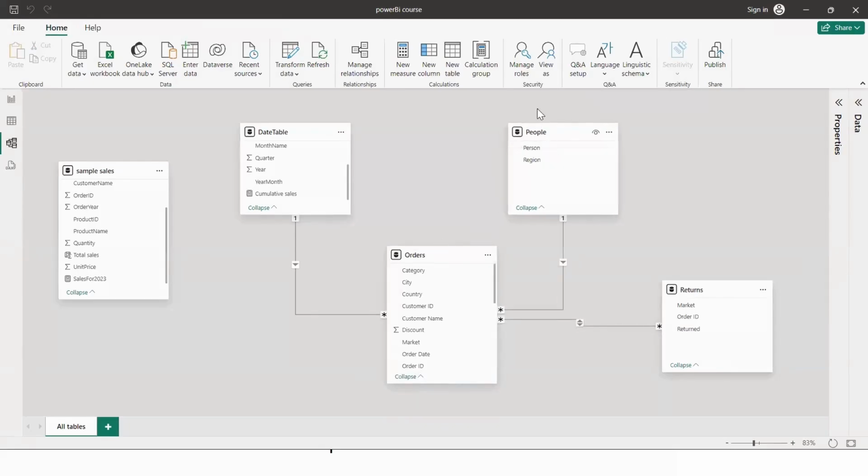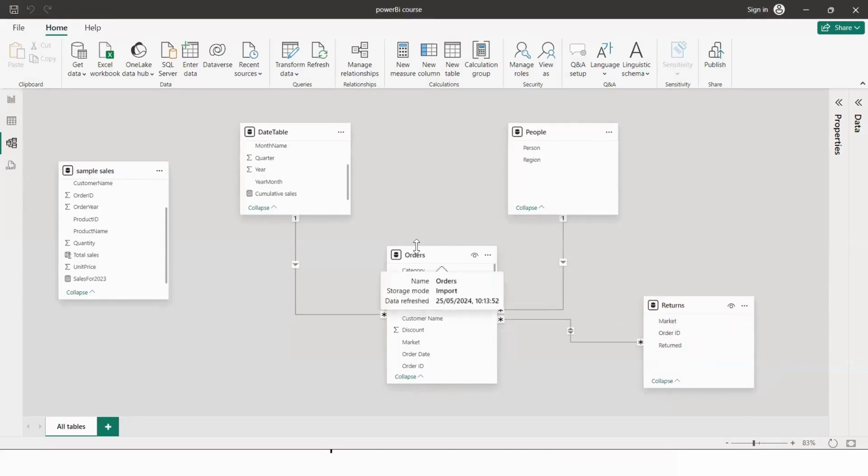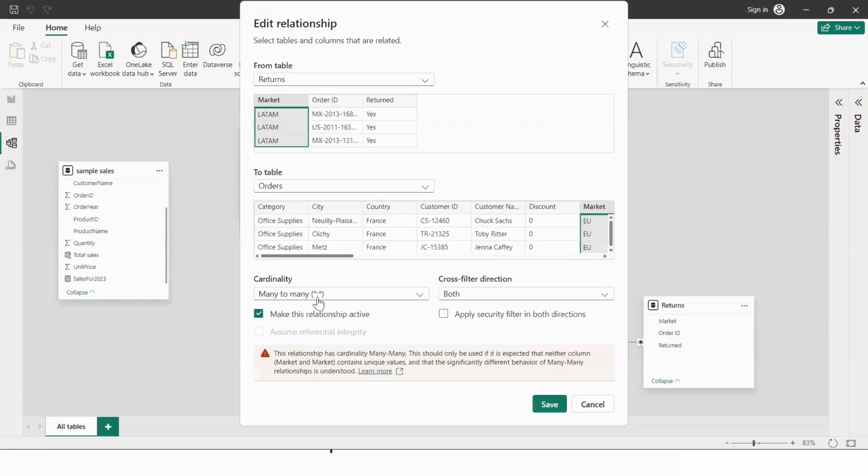Now let's say that right now I am not interested in creating any visual which involves these relationships. So for example, using this returns and orders, I have not created any kind of visual over here. So basically, if this is not needed, you can just remove this relationship for now. Also, you can see there is this many to many relationship created. This many to many relationship is very resource intensive, and you have to use a bridge table over here to define it. So in this case, you need to go in the properties and change it to a one to many or many to one relationship.